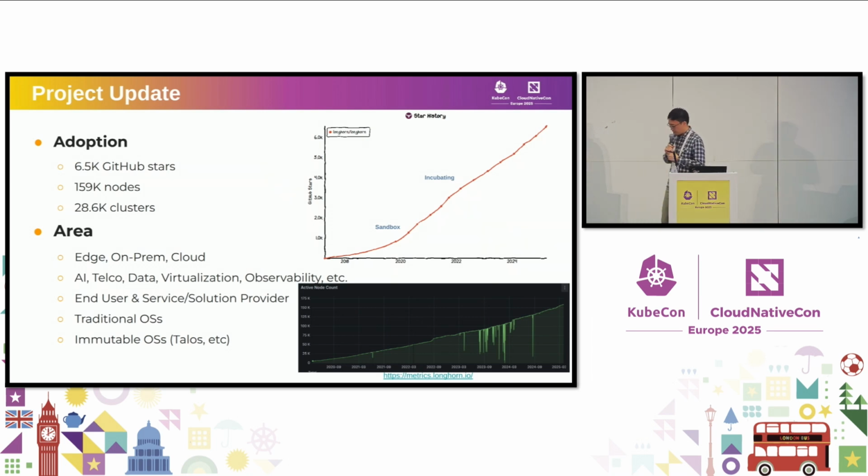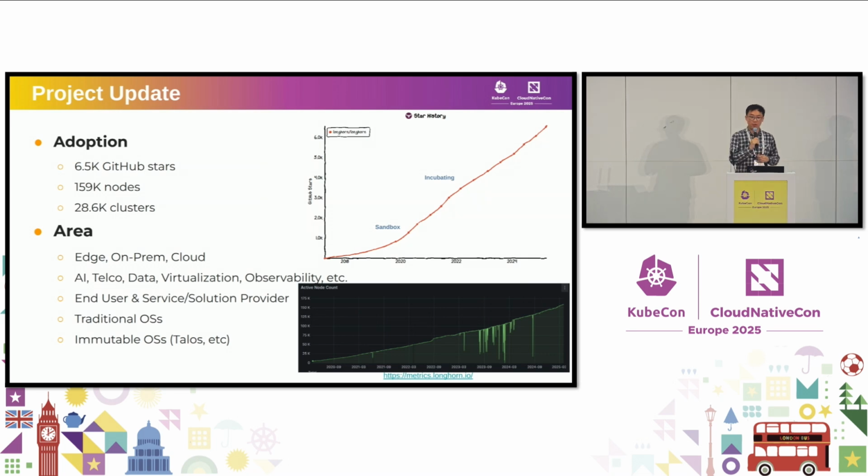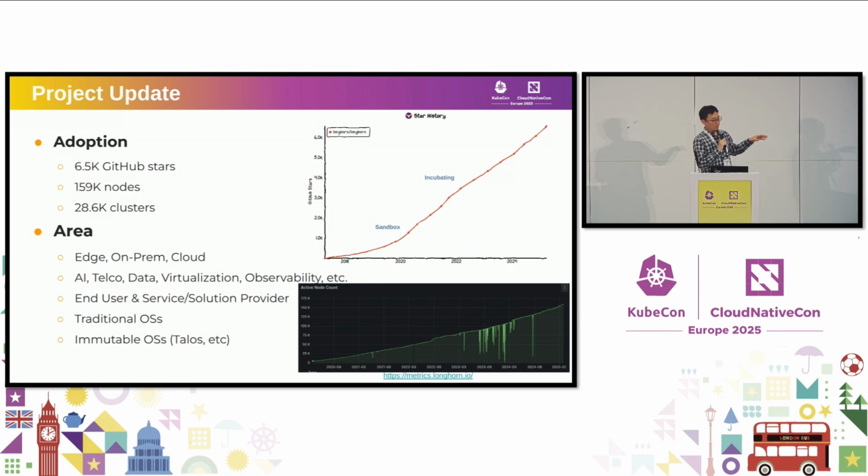We have another CNCF project called KubeVirt. And a lot of users are using KubeVirt in their Kubernetes stack. If you want to make sure the volume for your virtualization VM runs well, especially supporting volume migration, Longhorn supports it. It's a little different from the traditional ReadWriteMany, but I will share more. And Longhorn will be adopted by end users, service providers, or solution providers for now.